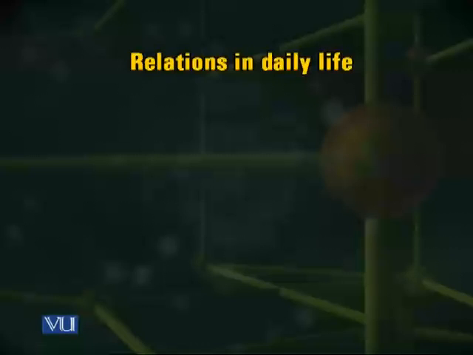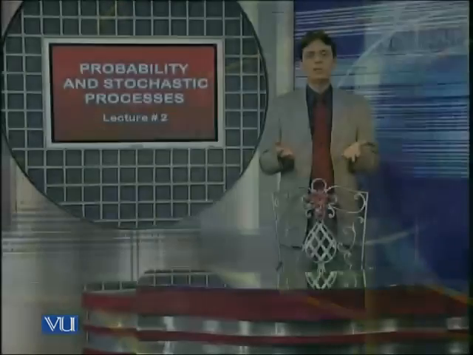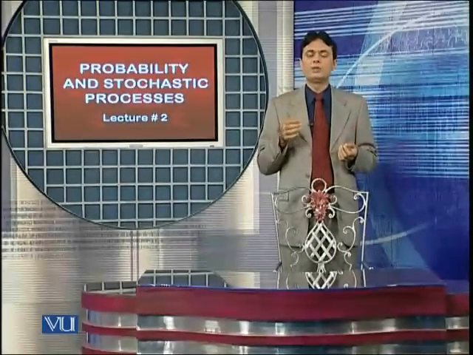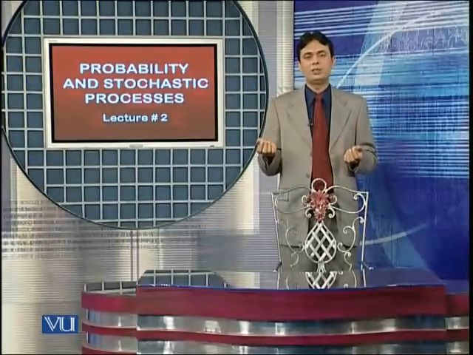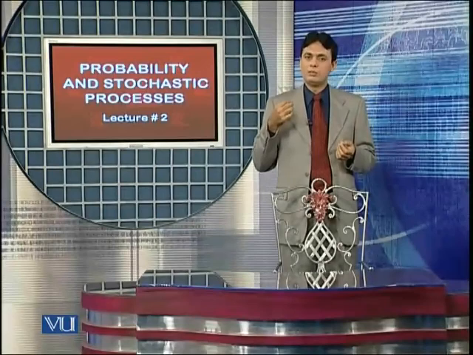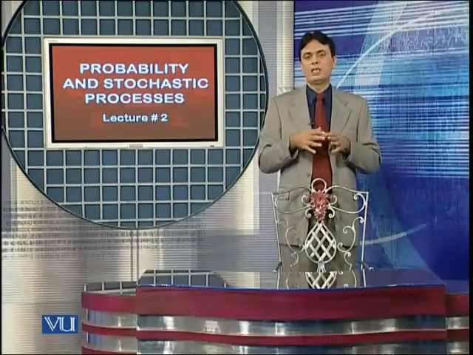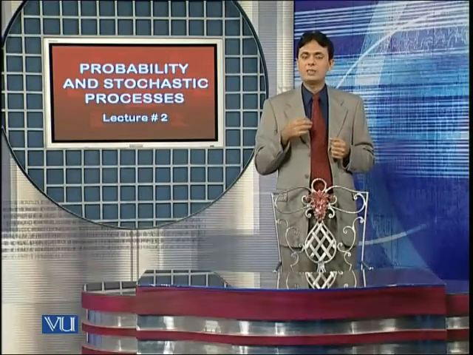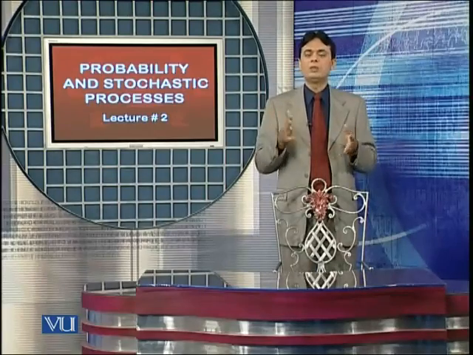These Cartesian products and relations also play their role in everyday life. We humans are related to other humans through a single bond of humanity. Every human is related to the other human. But there are certain relations which are more well defined than this generic bond of humanity. So let's look at the next slide, which shows a few relations that can be formed between humans who are alive.